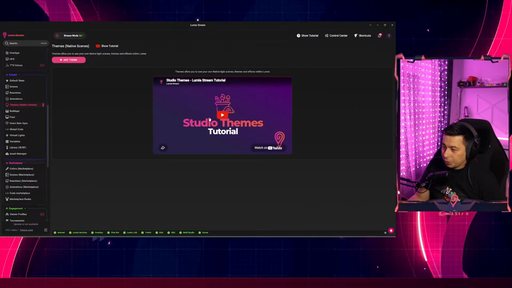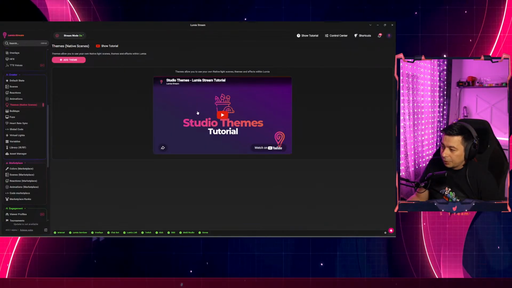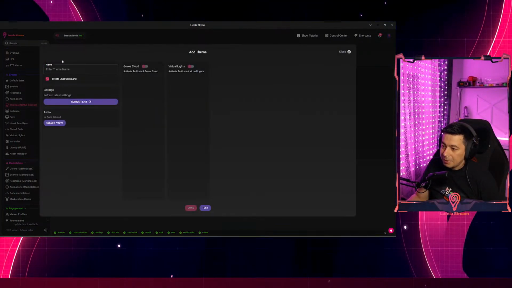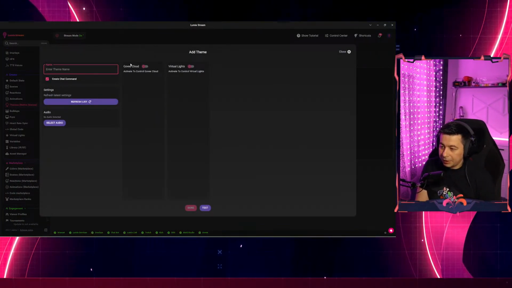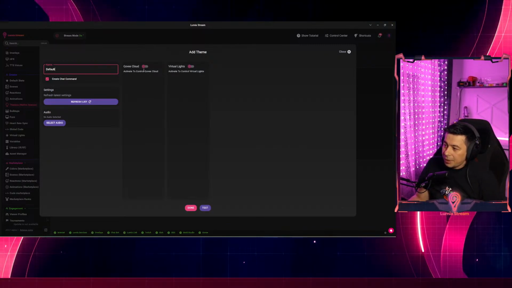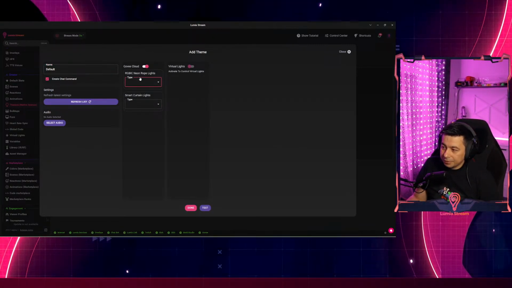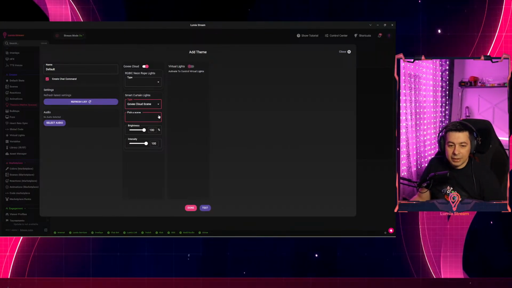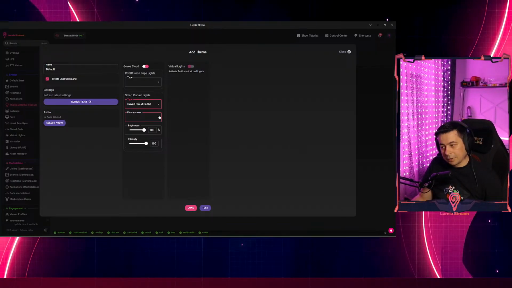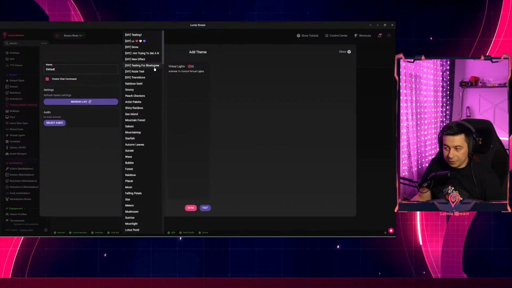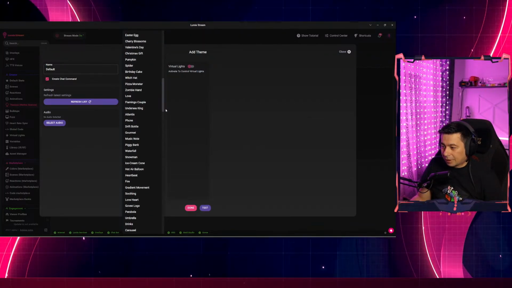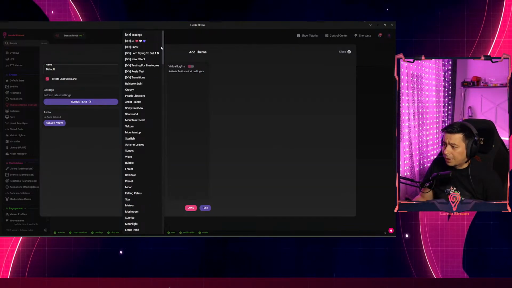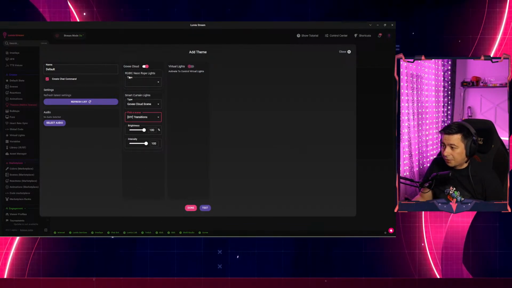You can watch the tutorial on how to do the themes, but for us, we have just one connection right now. We can just click Add Theme, and inside here we can say default, and then we can activate the Govee Cloud. And for my curtain light, I can just use a Govee Cloud scene. And if you created DIY scenes inside their app, you're going to be able to see them here, followed by their own scenes inside. So let's go with transitions, for example.